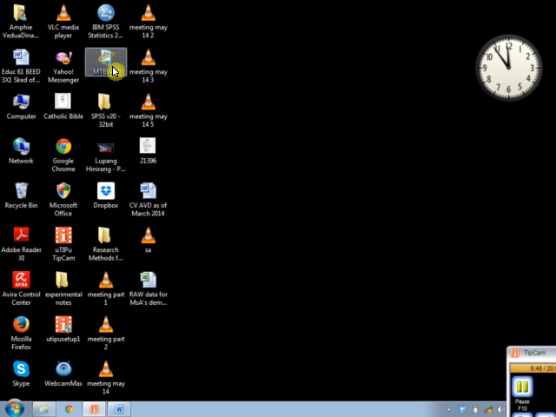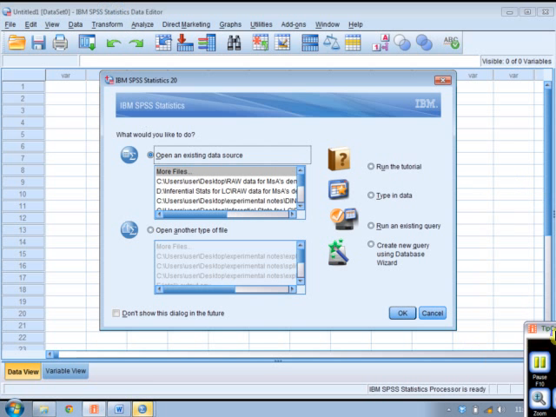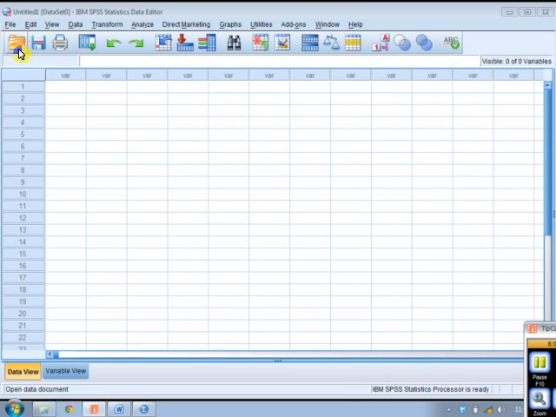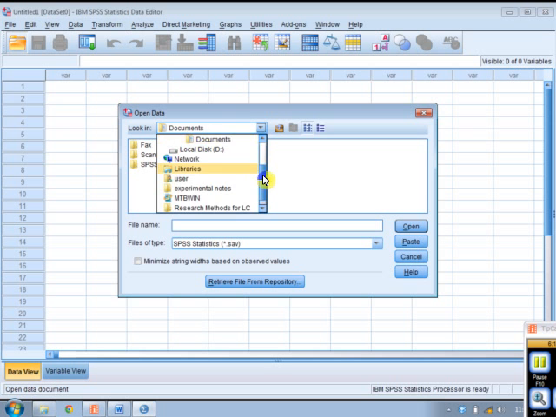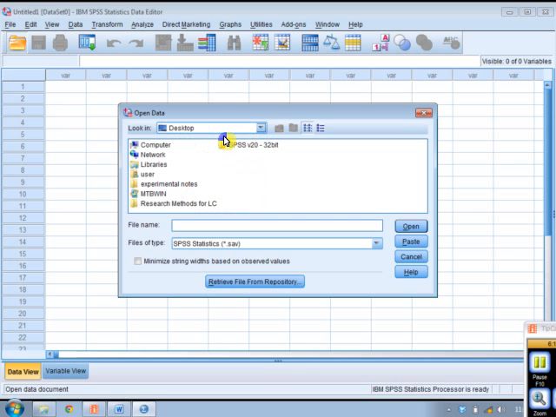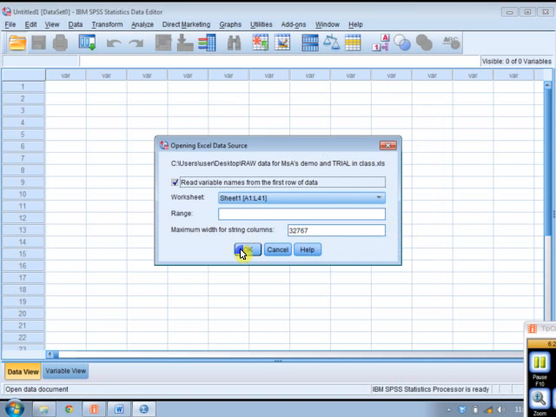And then we'll open our SPSS. Sometimes it takes time. It could be that I'll pause first. Alright. So I will cancel this because I will open a data. I will not type in a data. I will open a data. I have saved that in my desktop. And if you notice, you won't see any Excel file. So you have to look at the file types and go to Excel. And here it is. Right? And then click open. And then just say okay.